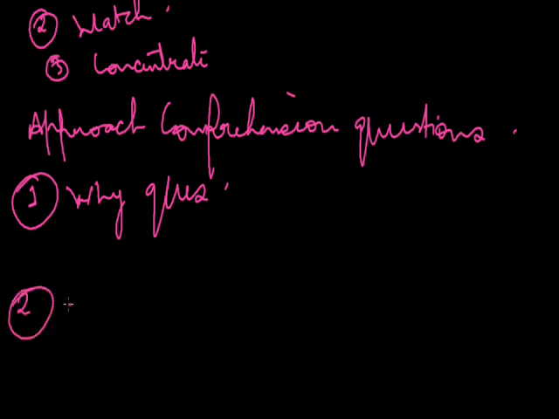Second is the inference question. In the inference question, you are required to make a deduction or draw a conclusion based on the information given in the passage. Since these are not straightforward questions, it is essential therefore to read between the lines for clues or hidden meanings. This can be done by understanding certain key words and phrases. At times, you can draw an inference only after reading the entire poem or the passage.